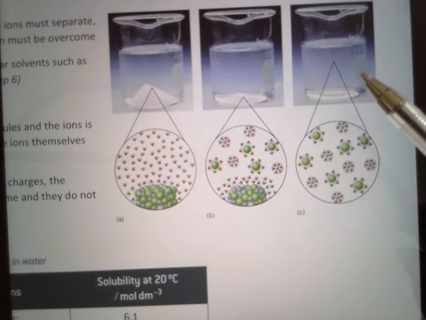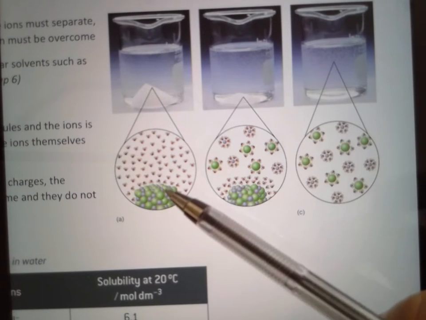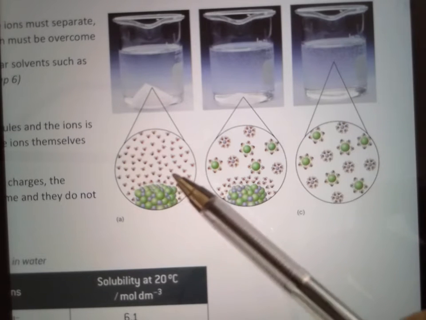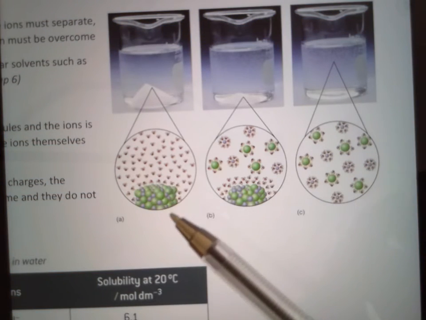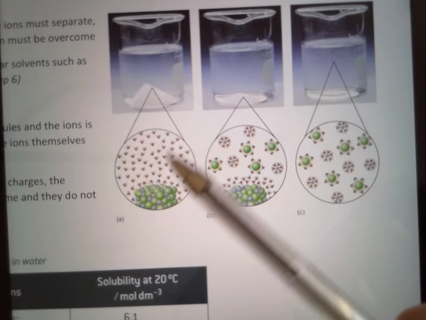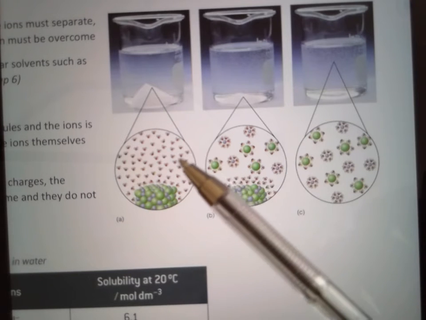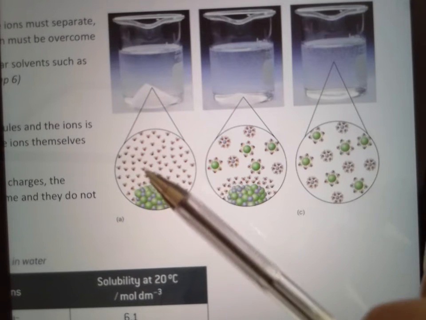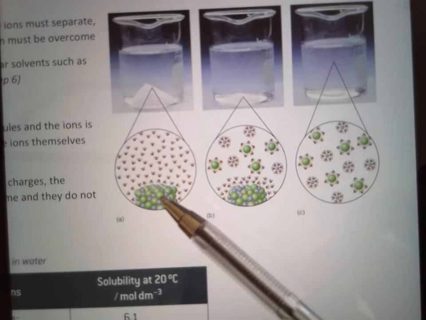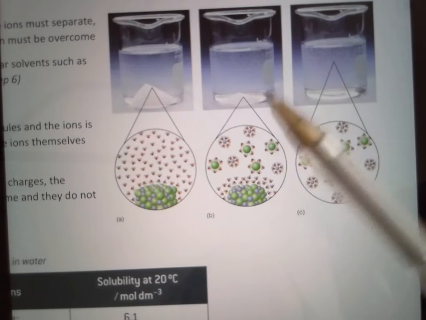Okay, so in order for this to happen, there has to be an attraction between the water molecules and the ions. We already know that a really strong attraction exists between the ions themselves. That attraction is hard to overcome, and water is only going to be able to overcome that attraction if the ions are attracted to water molecules themselves. Some ionic compounds will dissolve, some won't. There are other factors in place, but in general, you need a strong attraction between the water molecules and the ions that's strong enough to overcome the attraction between the ions themselves.